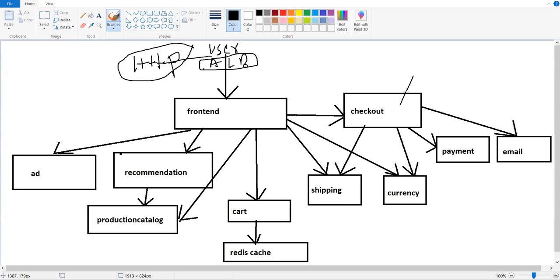For our application, the front end is written in Go. Then cart is C#. Again, the product catalog service is Go, the same language. The currency service is running with Node.js.